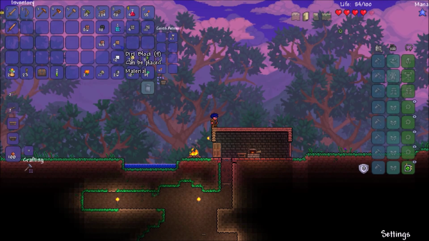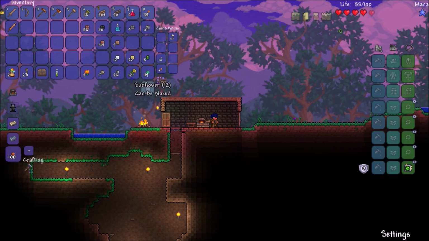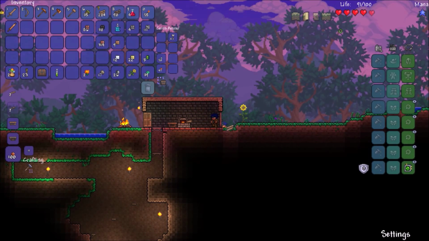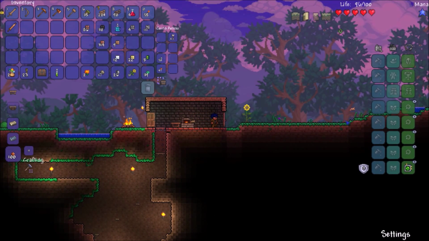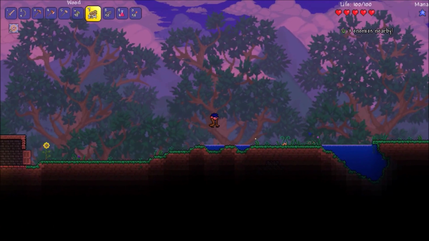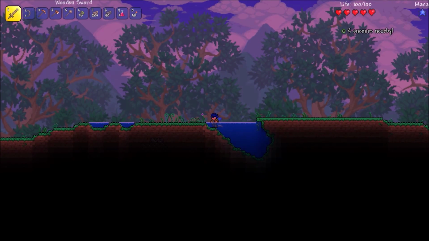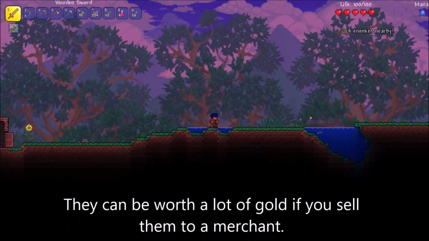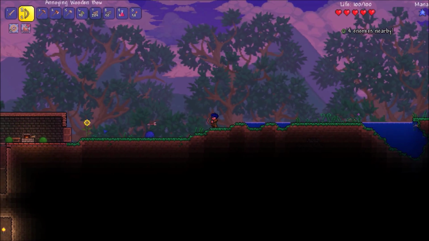Oh, we have a lot of wood now. Yeah. Let's get sunflower here. Yes. Now we're happy. What? No! Oh, I can't pick that up. Oh, there's a golden grasshopper. Oh, no. If only we had the merchant.